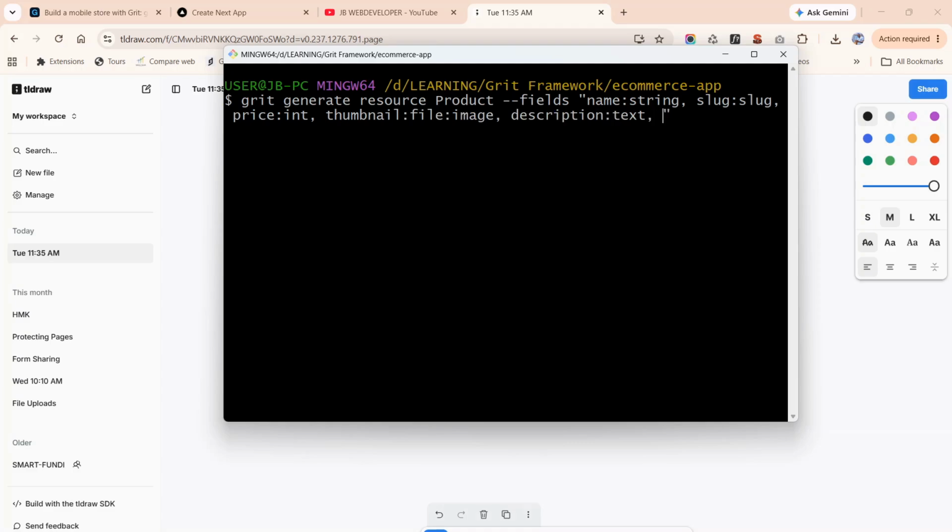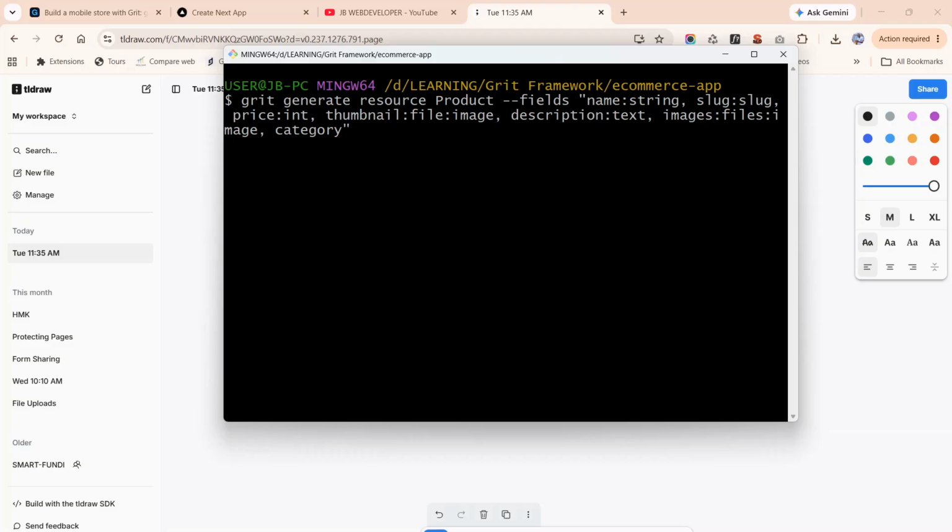And then we finally have, let's put images. So images are of type files, and we also support image. And finally, we have the category ID. Instead of putting category ID, this underscore ID will be automatically added by grid.